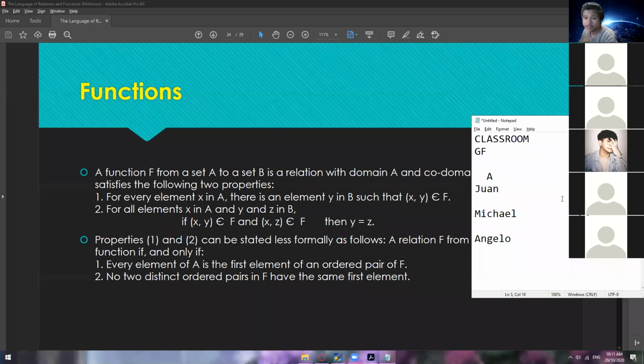Okay? So, hindi naman 1:1. Dapat lang merong grade si Juan, merong grade si Michael, merong grade si Angelo. So, pwedeng si Juan, ang grade niya is 75. So, from 1 to 75. And then Michael is grade niya rin is 75. So, from Michael to 75. And then si Angelo, let's say, ang grade niya rin is 75. So, from Angelo to 75. So, in that case, function pa rin siya. Kasi lahat naman sila is may partner. Okay? And then, tig-iisa lang din yung partner nila. Sa right side, so don't mind kahit yung iba walang partner. And then, kahit yung iba doon sa right side is may naulit na partner. Okay? So, not exactly 1:1.